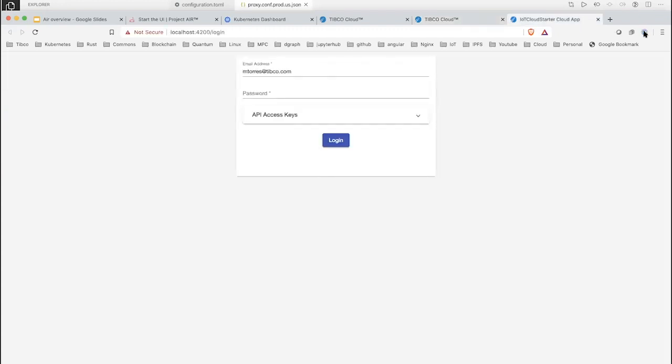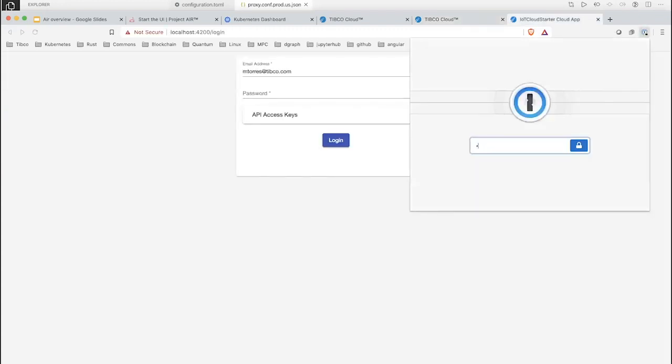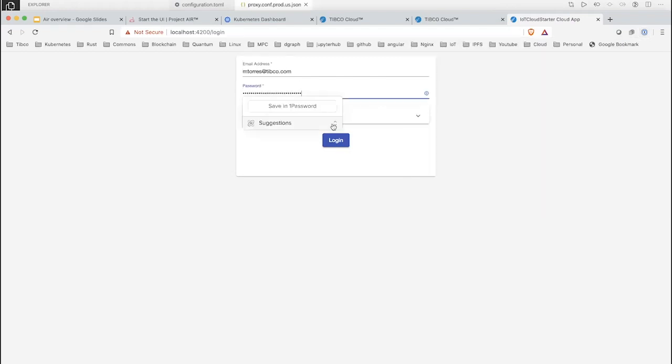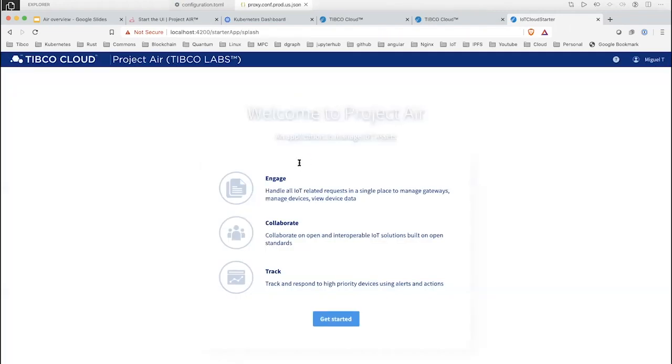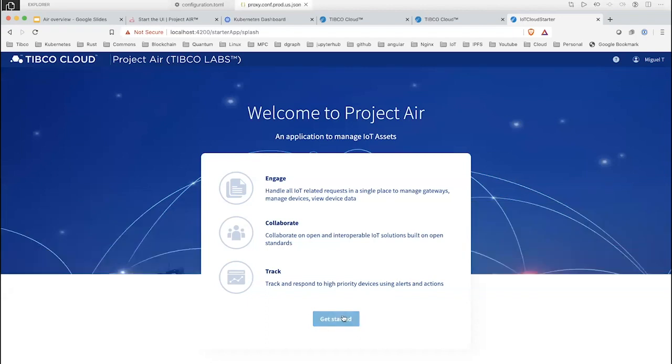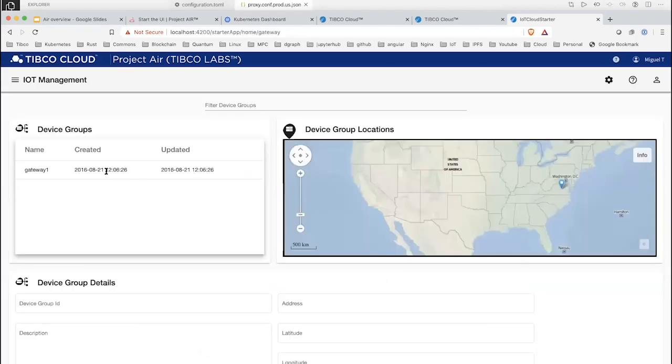So after you enter your TIBCO password, you log in, and you're in. This is the splash screen, and then when you click get started, this is good.